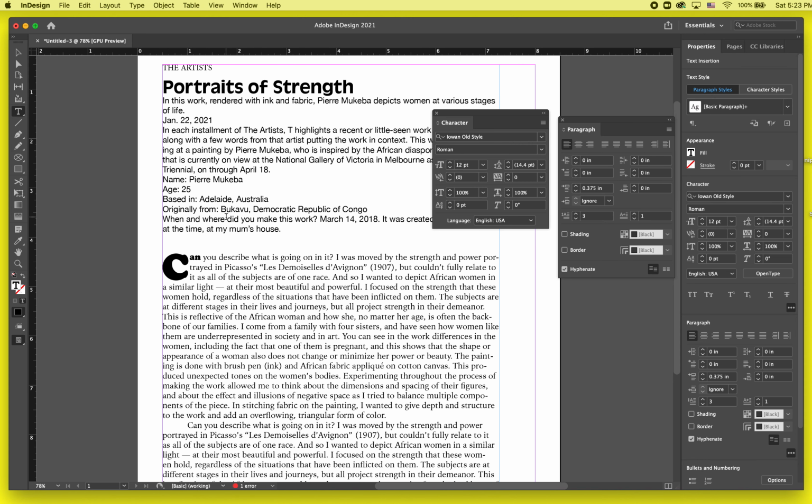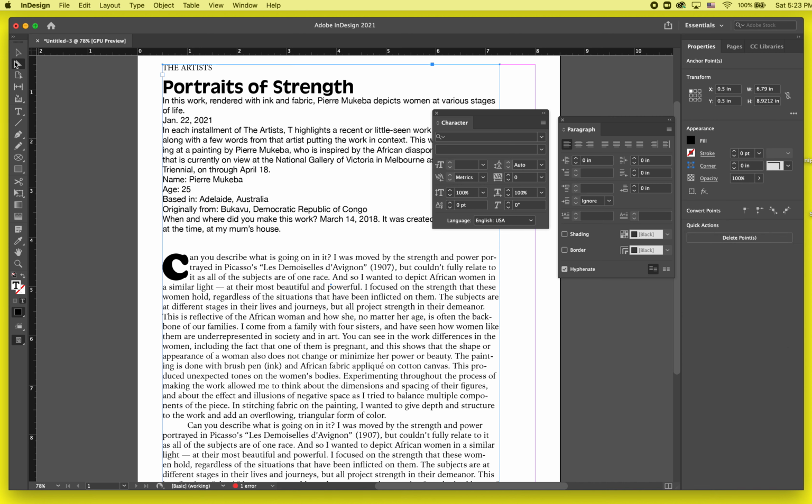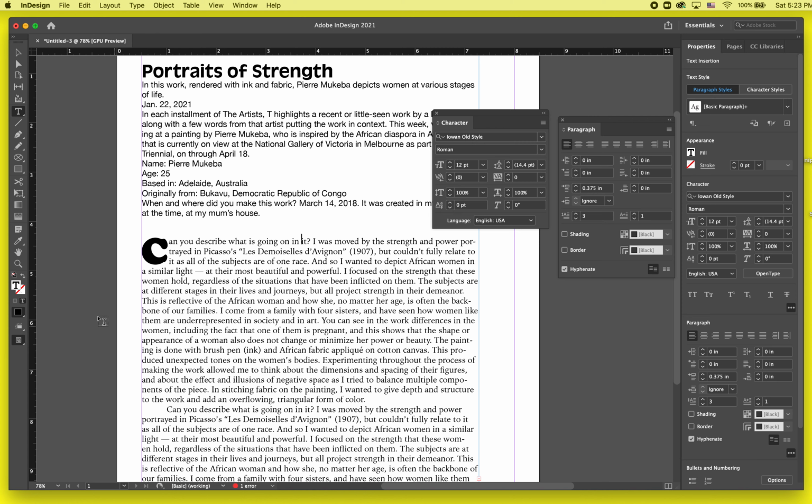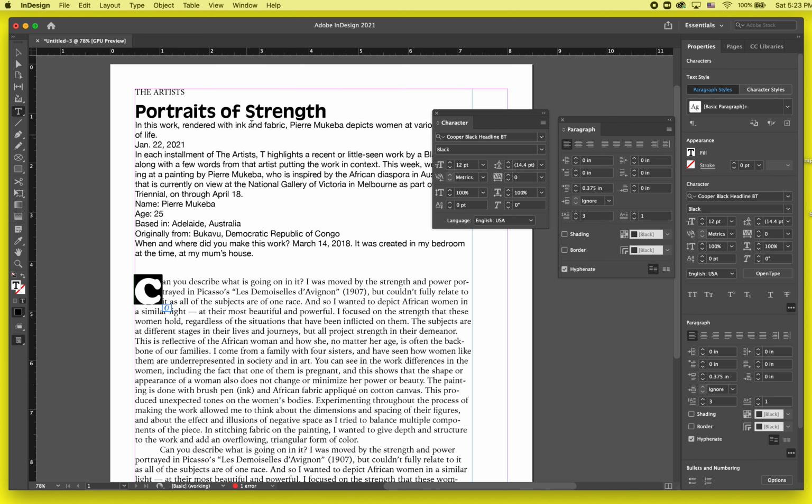Okay, so I want to bring this back to my regular type. I can use this eyedropper tool, so not the color theme tool, but the eyedropper tool, and just click my type here, and it'll bring it back to what I had. Okay, so then let's see. Our goal here is to create hierarchy, right? So to create clarity between the different information that we have. So I guess I could keep Cooper, why not?